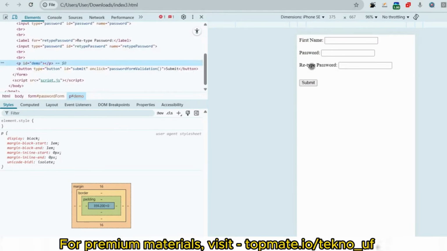The paragraph tag is blank, but as soon as we write something, let me submit it and show. See, form submitted successfully. So basically what happened is it is taking this paragraph tag dynamically. I have made one mistake, that I have not made it mandatory to enter the password and retype password. So I'm giving you this task: please make the password and retype password fields mandatory. I hope you will do it, guys.